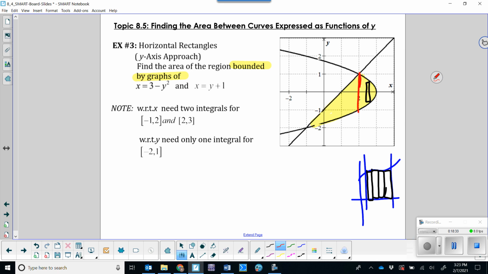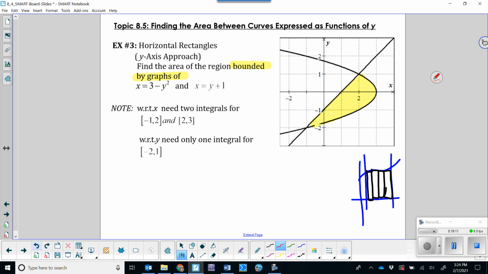Okay? And this part I would do integral from, so it looks like they intersect at -1 and 2, so I would integrate -1 to 2, line minus parabola. Then I would have to do another integral from 2 to 3, that is parabola minus parabola, okay, in order to get that answer, and I'd have to add them together. So obviously that's not the preferred thing to do, because that's going to take me a long time. So I'm actually just going to get rid of all of that stuff I just wrote, only because I wanted to show you my thought process, so that's a way I could do it.